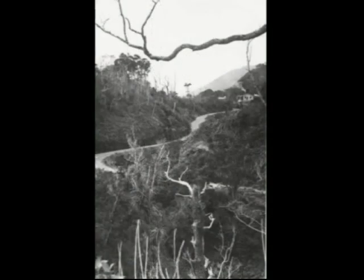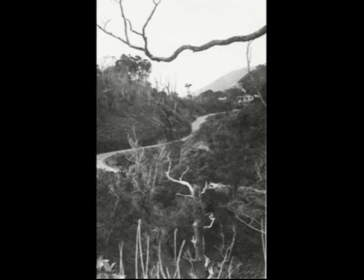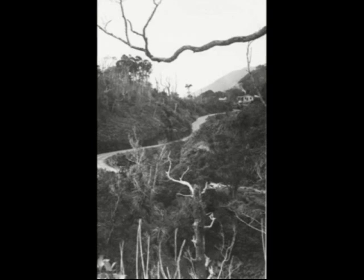This is the coast road, all up around about the 11-mile mark, if you know where that is, just when you're going between 10 mile and 12 mile. It's still recognisable. The road takes a few fewer ducks and dives now, but this section up here to Dalzell's place is just off to the right there, going north, still quite recognisable, except now, of course, it's tar seal. And that's the thing you have to remember: the coast road seems windy enough today, but it has been considerably straightened out compared with what it used to be.